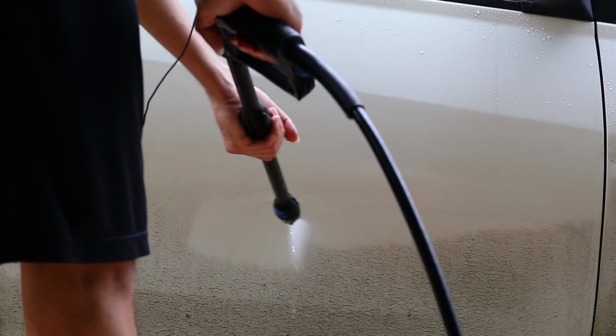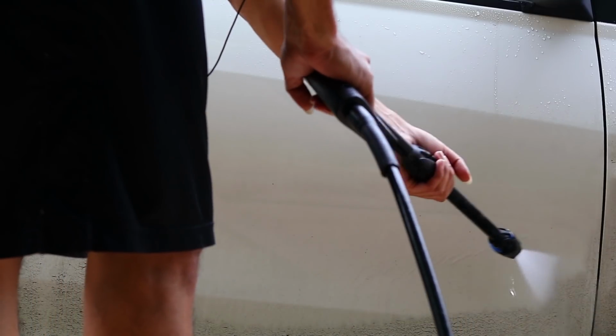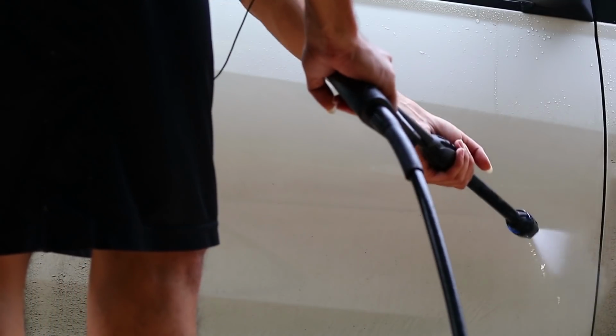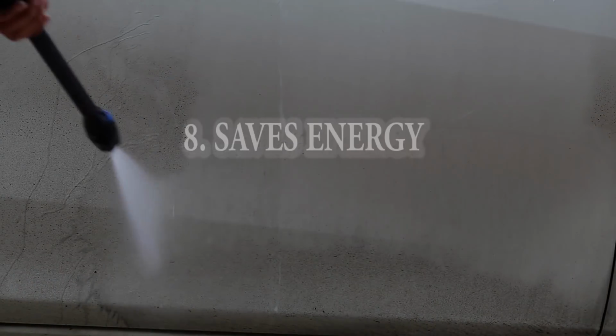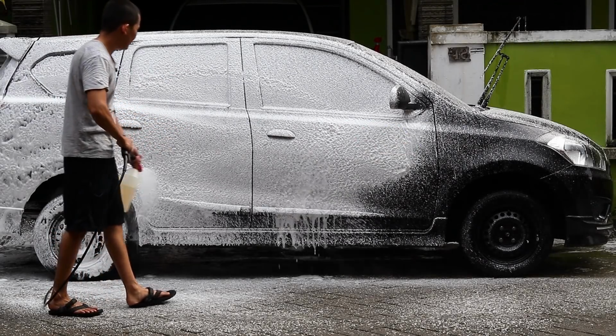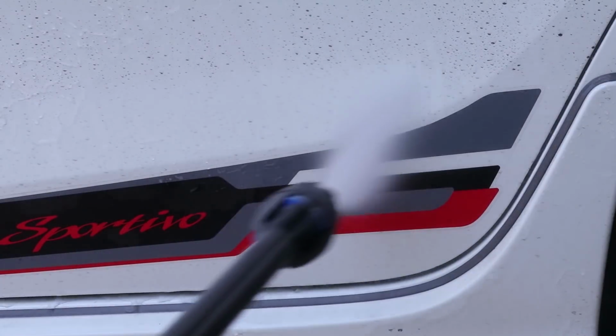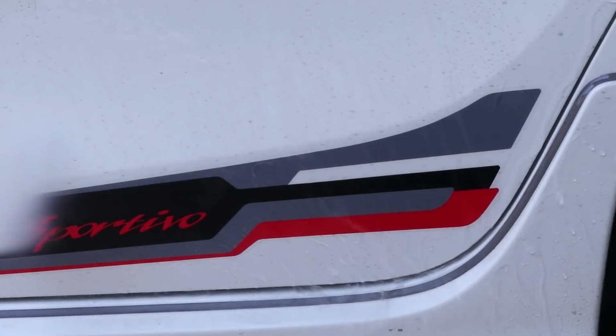Pressure washer will remove most dirt that sticks on the paint that no garden hose can do, which is vital to ensuring less risk of damaging paintwork. And you can also use a snow foam to help remove more dirt. So as you know from before, with more time saved and more dirt removed, you won't be as exhausted as without a pressure washer.